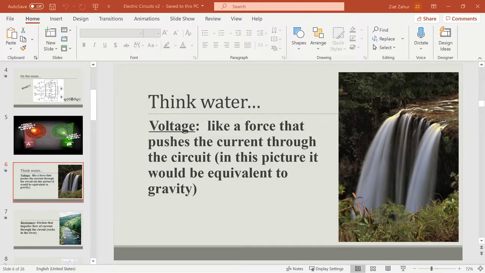And to make it easier on us, instead of thinking about electrons that are flowing inside of our circuit, we're going to do the reverse, in that we're going to imagine positive charges, even though positive charges don't actually move. Remember, the protons are stuck inside the atoms. We're going to imagine positive pseudo charges, if you will, that are moving inside our circuit from high potential to low potential. That way we can compare it to gravity, how positive masses fall downwards from high potential to low potential, high height to low height.